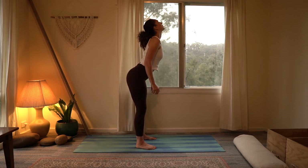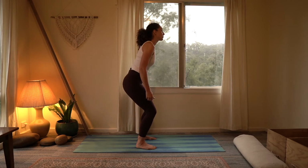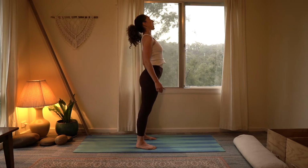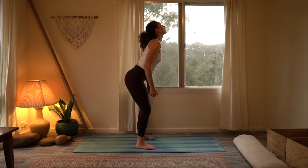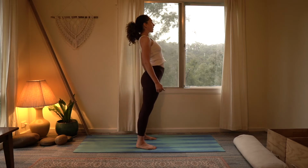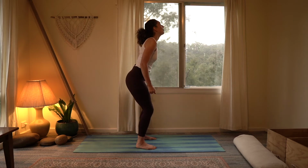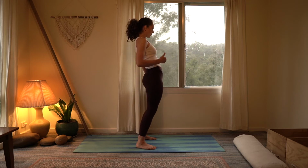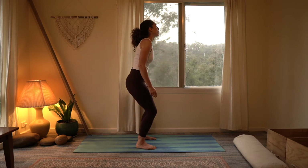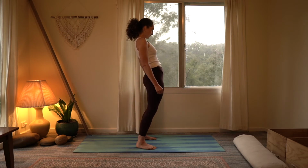Okay, so don't worry if you feel like you're not getting this. I'm still learning how to do these as well. Takes some time. And you can go really slow at first so you can actually feel the movement in each part of the spine. It can help to close the eyes.